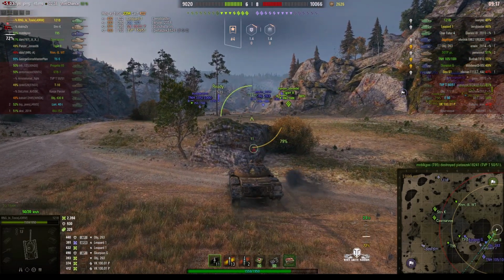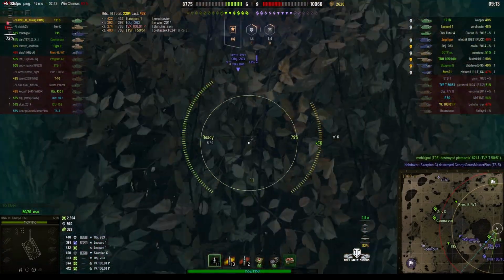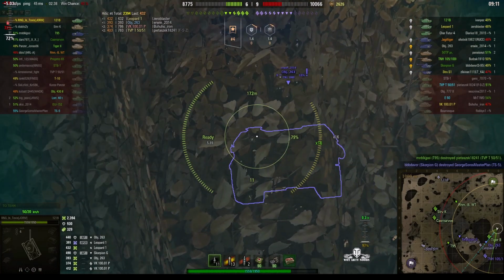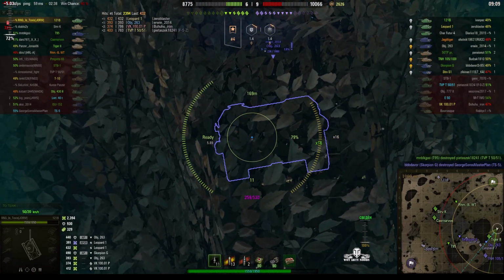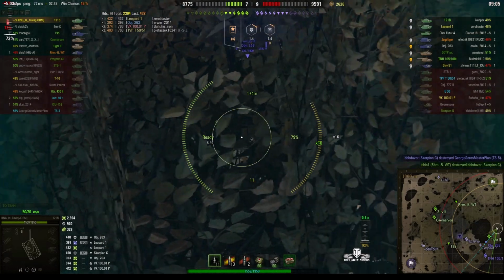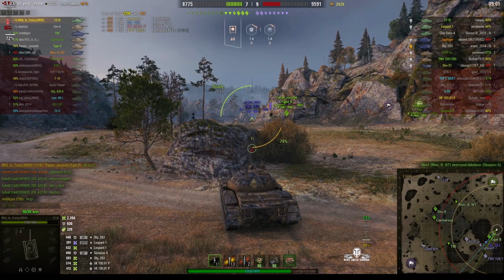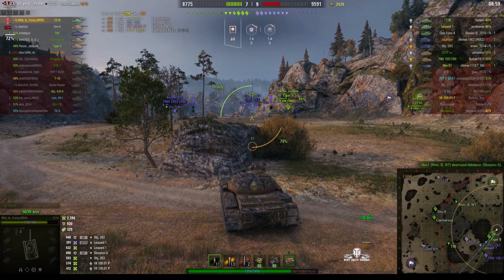Oh, the 263 tried to nail him, but he actually got the better of him there. And we can still only see the top, but no, can't see the bottom. And you can see it's a blue dot, which means you can't hit him, you can't pen him. Penetration indicator. Oh, he dodged another shell from the 263 there.